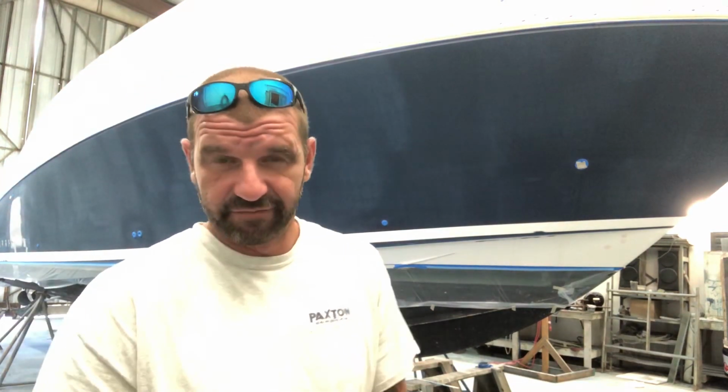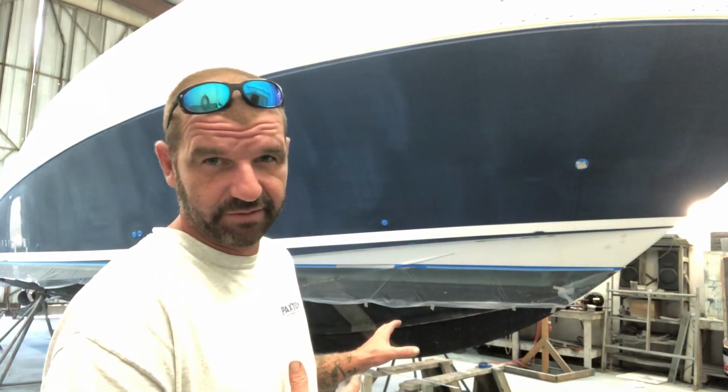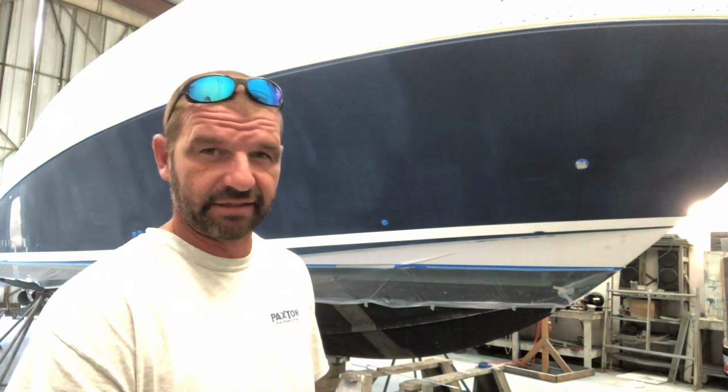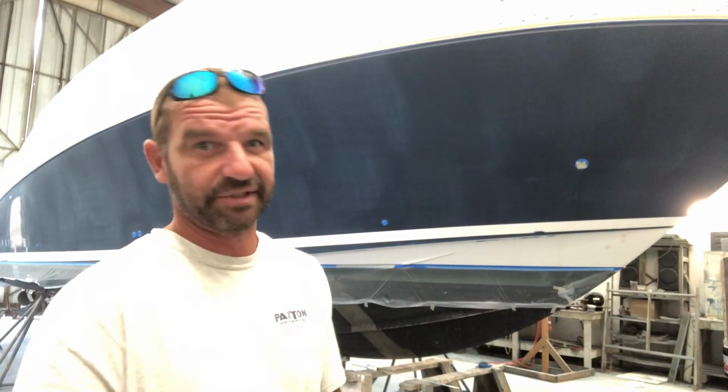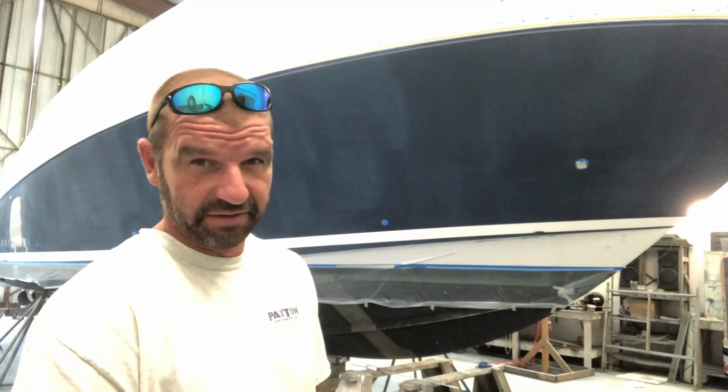I'm contemplating if I want to prime this today. You know, I finished all the masking and whatnot at 11 a.m. this morning, and then I had to take a 6.5-hour road trip to get my daughter back home. So here it is, 5:30 p.m.